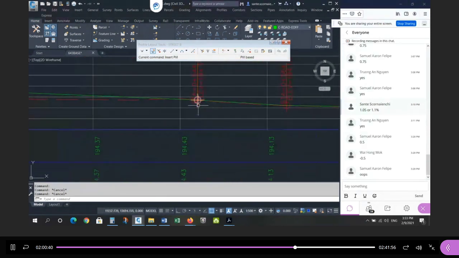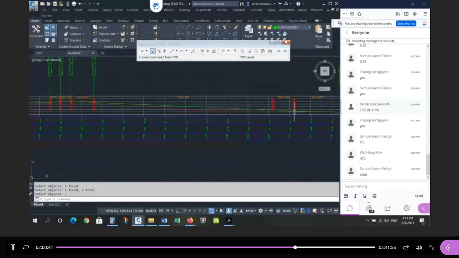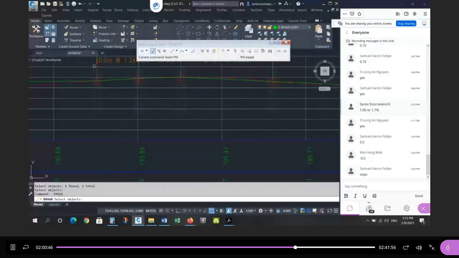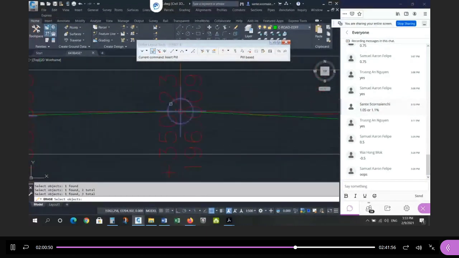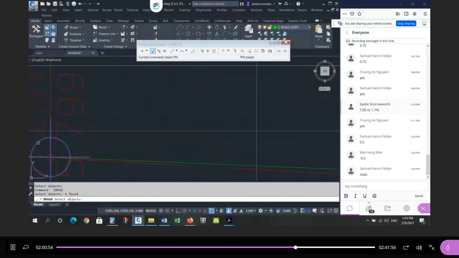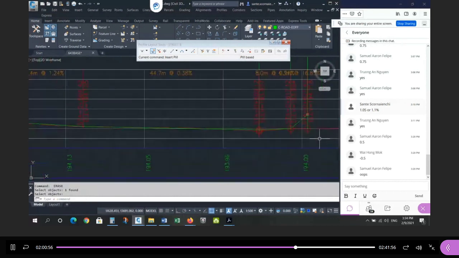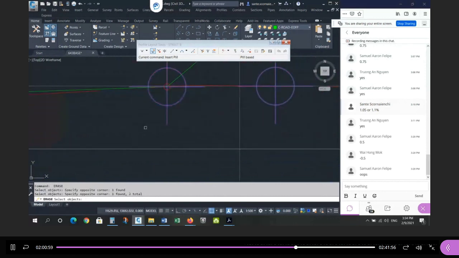And now I can delete all the reference points. I really don't need them. They're going to clutter my view, so I'm going to get rid of them. So all the points that I just traced, I'm going to delete. Right? Now I've established the stations I want, and I can just design my profile accordingly.